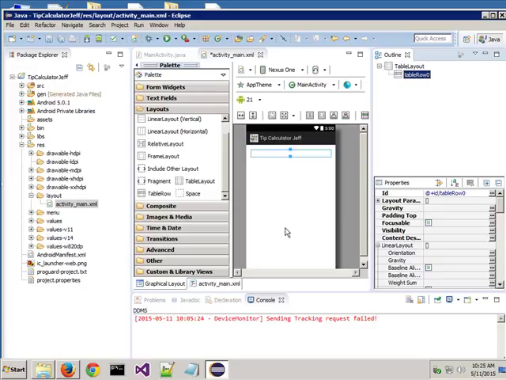Okay? Now I'm going to do this in a little bit different order than we did it last time because last time we ran out of time. That's why I had you drag all that stuff in there. But I'm going to build it the way that it's shown in the book here.